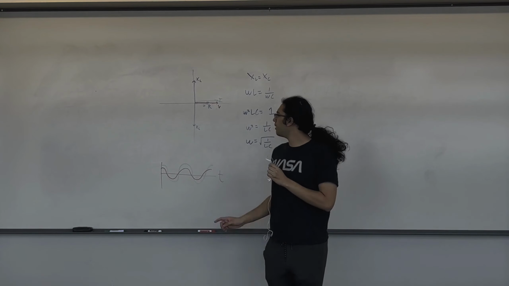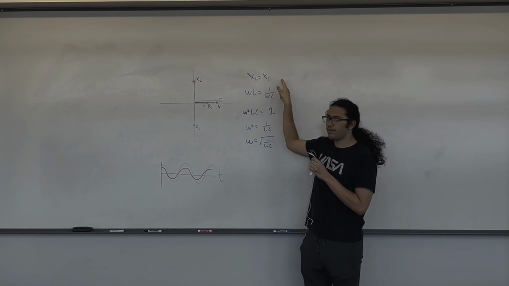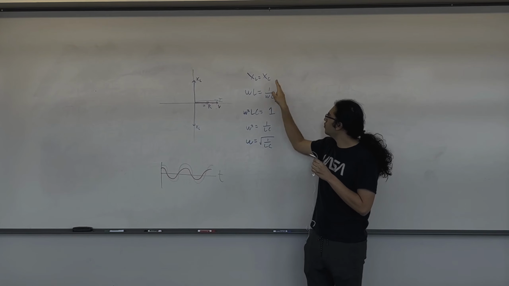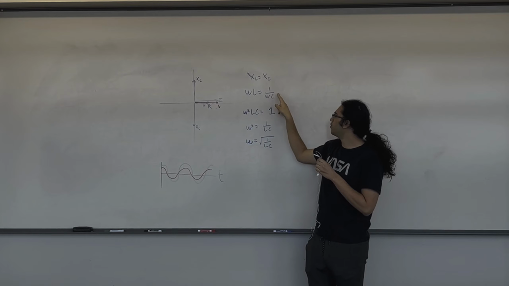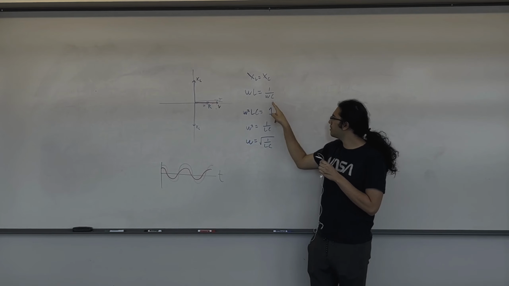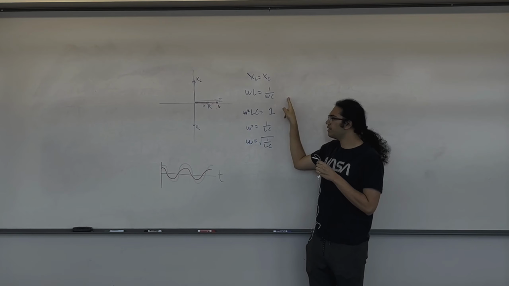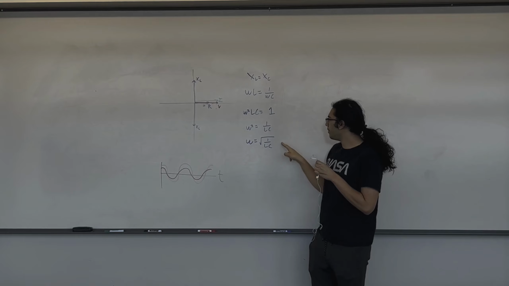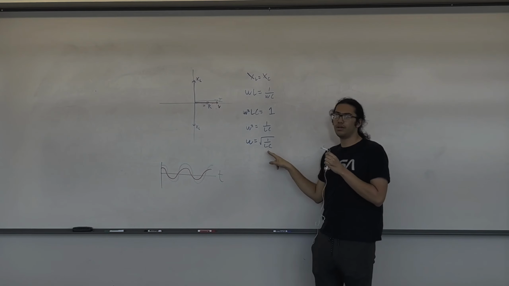So one special thing about resonance is that we want the reactance of the inductor and the reactance of the capacitor to be equal to each other. So we know that inductive reactance is omega times L, and capacitive reactance is 1 over omega times C. We can rearrange this, and we can multiply by omega C on both sides. We get omega squared LC equals 1, and we do a little bit more algebra, and we find that omega is equal to the square root of 1 over L times C.